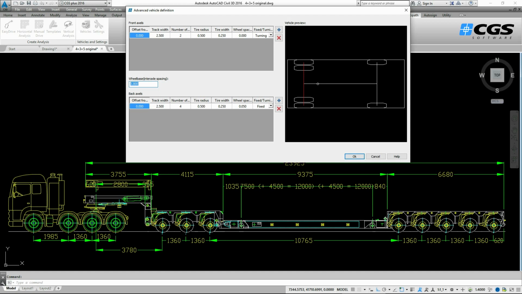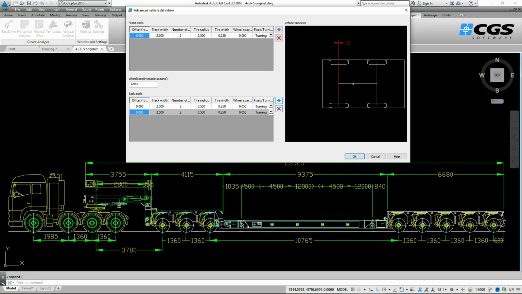So in our case it is 1.985, and then we continue with the back axles. The second one will have 2 wheels and it will be turning also like the first one, and then we have to add 2 more.